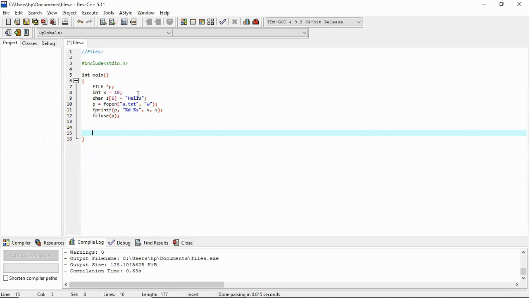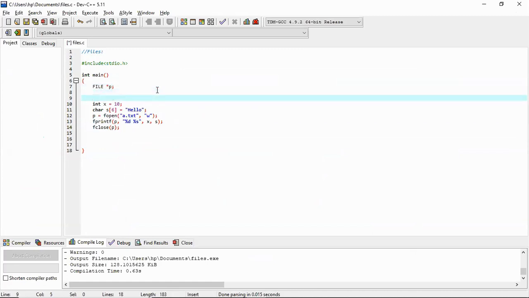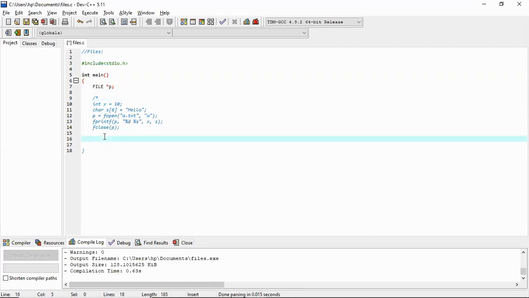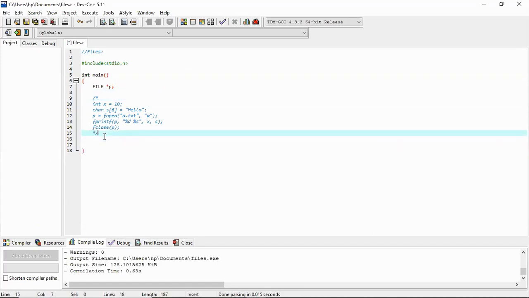So for reading the contents of that file, first I have to open the file, obviously. So let me say that this I just convert into a comment, fine. Now what I do, I create a file pointer *p, then open a file.